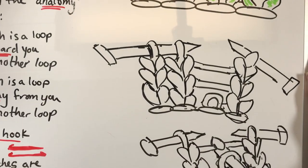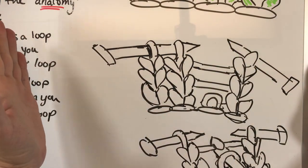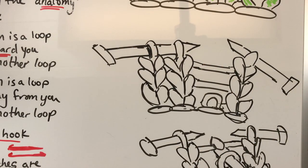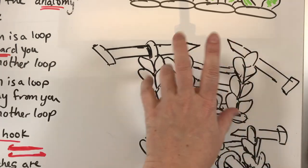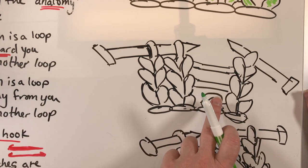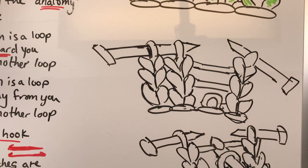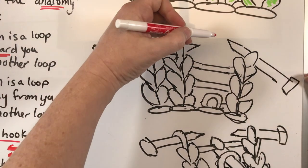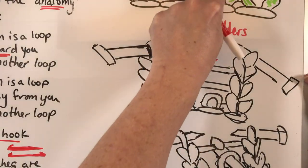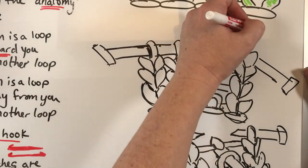Let's say one of those stitches fell off. It could have fallen off right where you were knitting, or you could notice it way over to the side. What you'll notice, if it runs away from you and you catch it before you knit over it — because if you knit over it without seeing it, that's going to close the gap and make things funky — you've got a loose stitch somewhere way below where your needles are. These strands, we often refer to them as ladders. The V-necks have fallen out and become these ladders, and we need to climb the ladder.